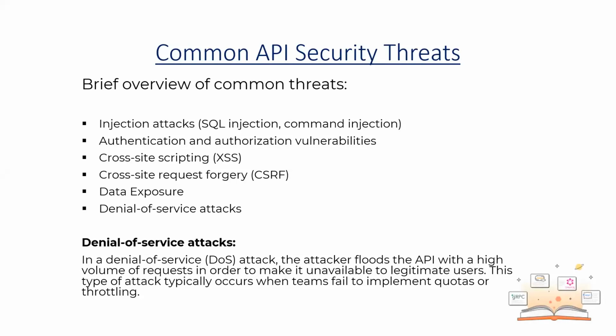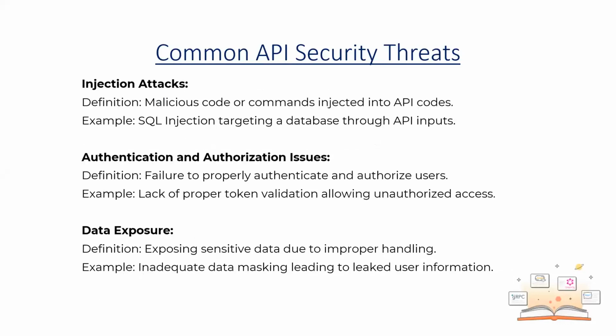some of the security measures that you can put in place to curb this denial of service is to set parameters on how these APIs are being called. Take, for example, you put a time limit or a call limit on how many times people can actually call this API within the space of 1 minute. These are security measures one can put in place to curb common API security threats.